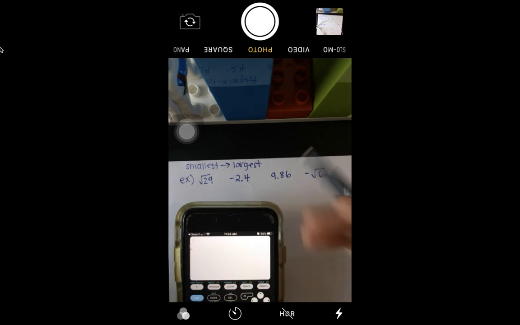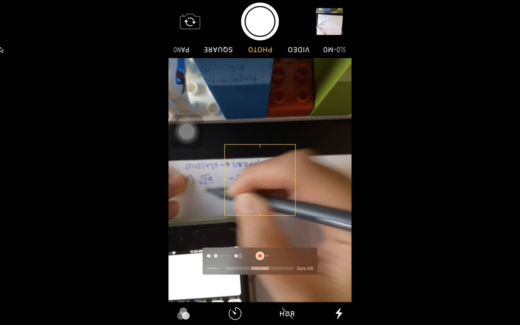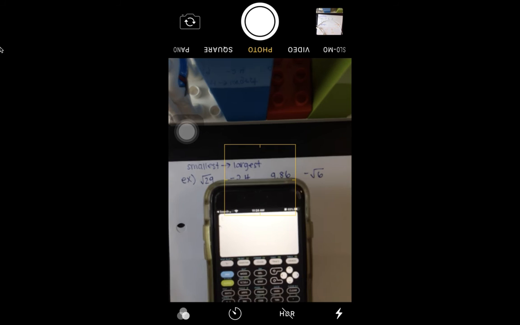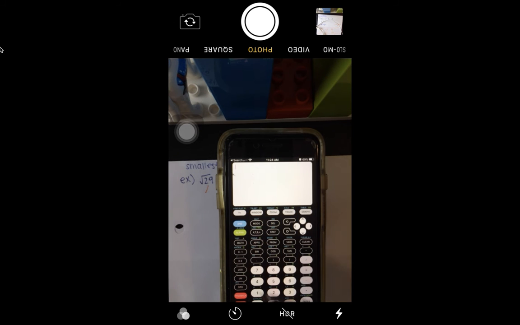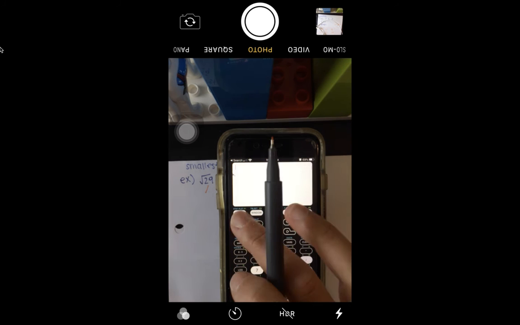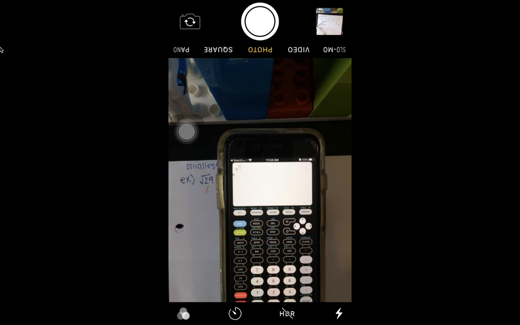Okay, let's change this square root of 29 into a decimal. All of you type that in, please. Remember how you type it in? The square root button is right here in blue, right above the x squared. Since it's in blue, you have to hit the blue button first. So I go second and then x squared. Now the square root symbol should show up on your screen. And then I just go 29, and then I go enter.